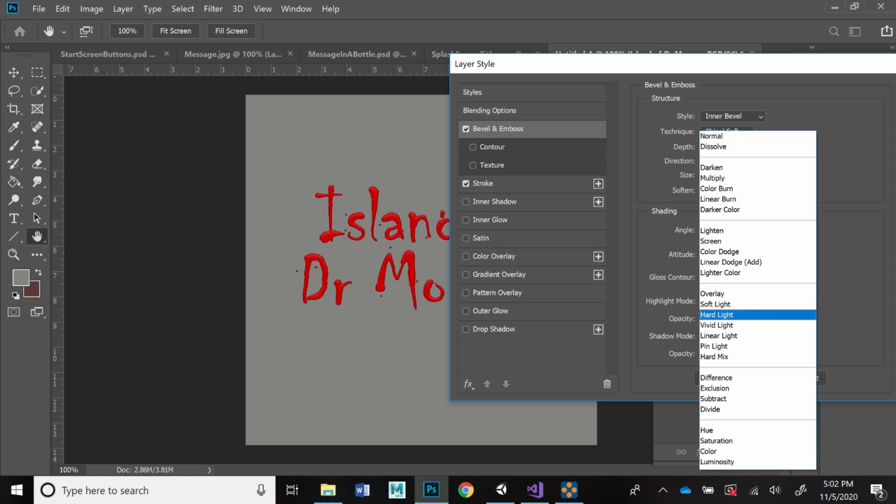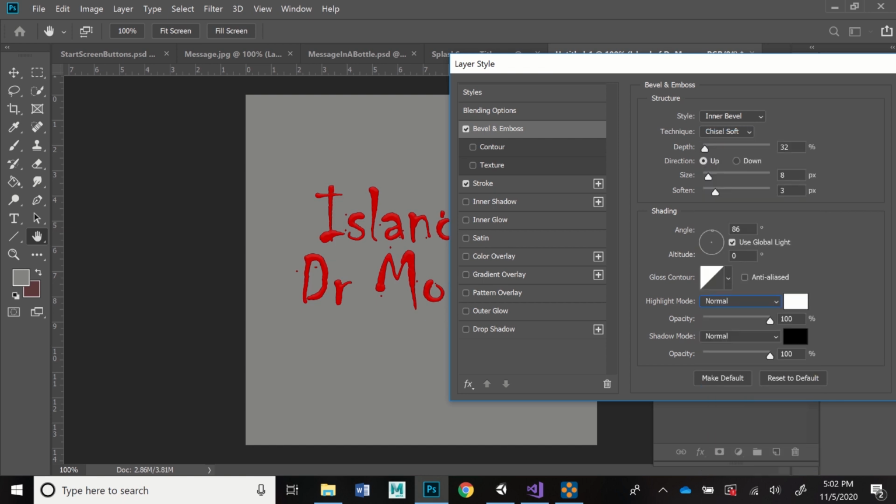They're going to sometimes come up automatically. I am just using normal for this. So once you choose those things, you can then affect how much depth you're going to have on that. You can see if I go higher on the depth, the lights and darks become more pronounced. So it's up to you whether you want to do that. I just use a little bit to sort of just give me some highlights.